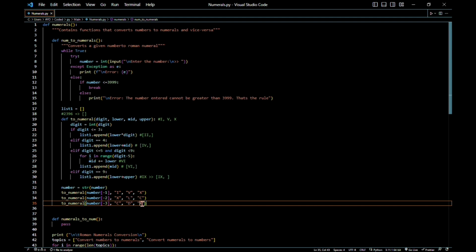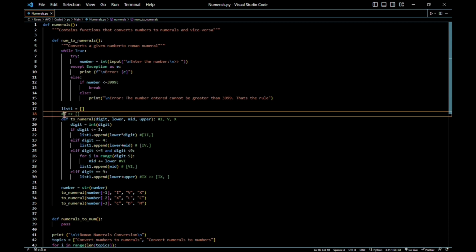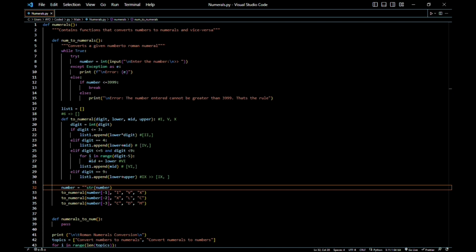But it seems when we do this, we might actually get another set of errors, because a user might not necessarily want to work with 1,000 or anything like that. What if a user brings in 6 and we already do this thing 3 times, which means that after successfully getting this, when it reaches number minus 2, we're going to get an index error because it is just a single digit, or maybe it is even 2 digits, and we'll do number minus 3. So what we have to do is just add maybe a couple of zeros to the front of this number. Let's add like 3 zeros.